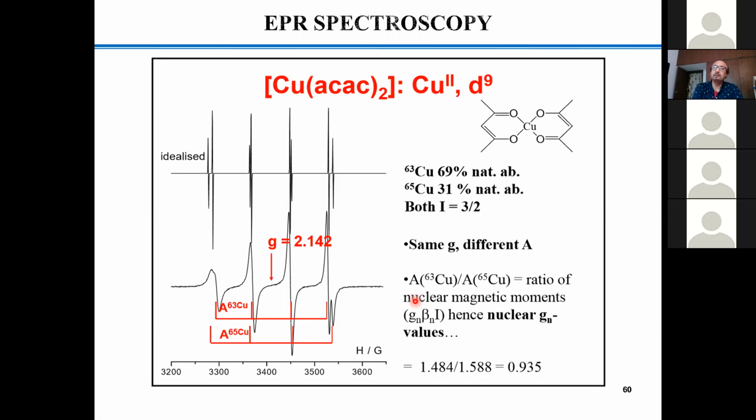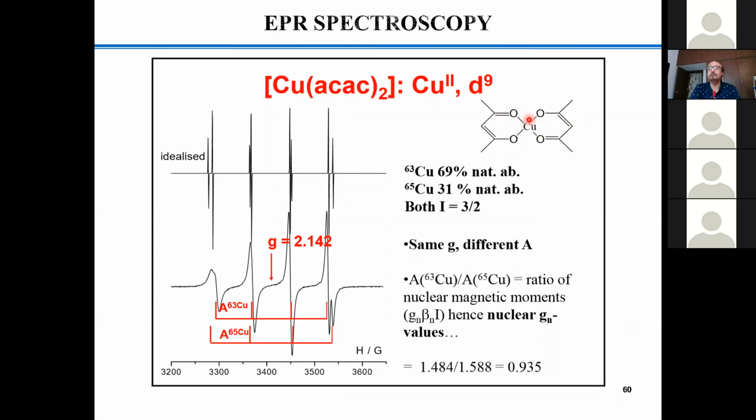On top of that, your nuclear spin is also important, because there is a nuclear interaction with the electronic interaction, which is not necessary for mass spectrometry, right? So one such example, if you look at the simple tetracoordinated square planar copper compound, copper 2 of course, because acetylacetonate is 1 minus, and this is a resonating form, 1 minus, so it is a copper 2 neutral compound, d9, with 1 unpaired electron naturally. And that gives you one line spectrum, which is not equal to the radical spectrum.